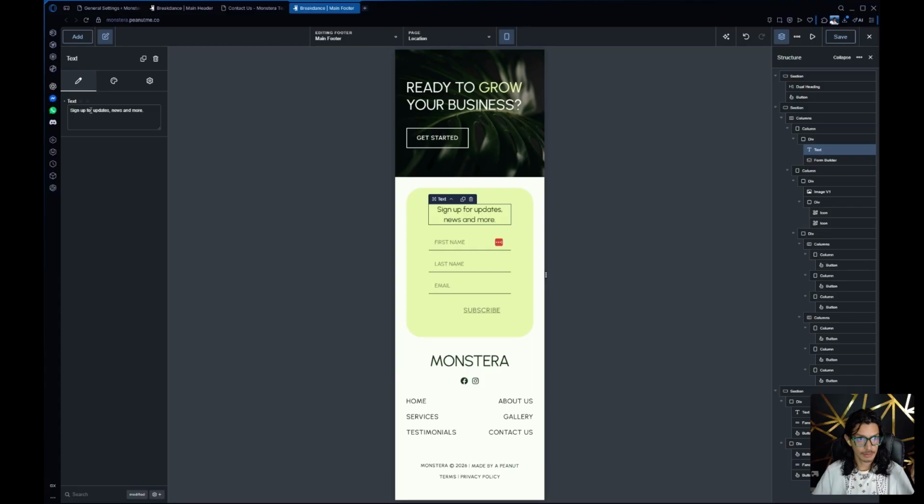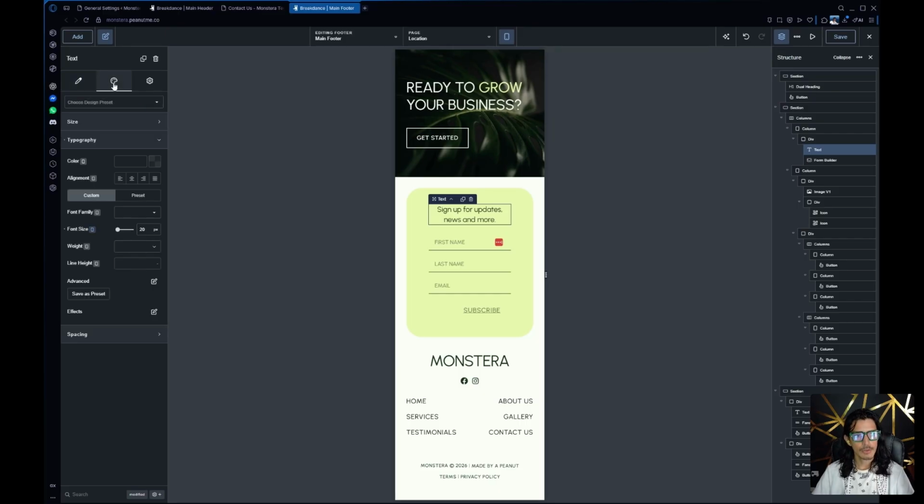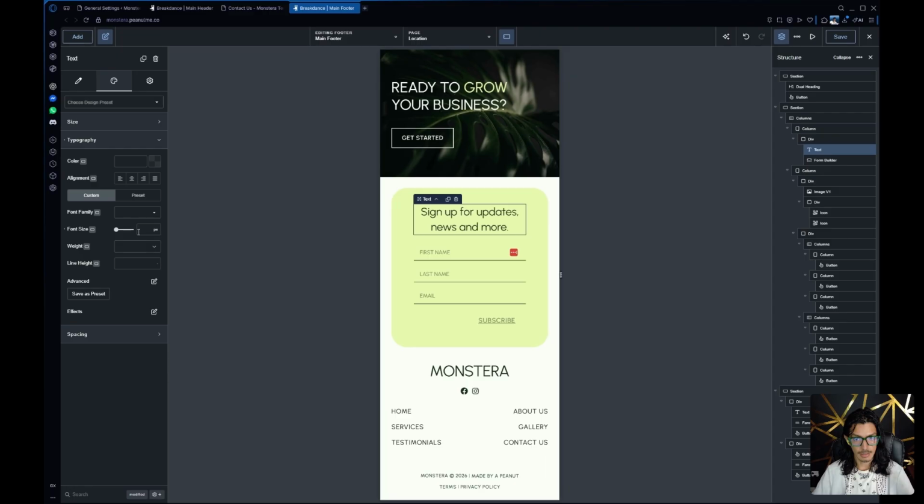The first tab of the element is obviously the content. So in this case, since it's a text element, it's going to be the text. But then you can select the middle icon, and these are the styles. This is everything that is related to how the element looks. And in here we have the typography, for example. As you can see, I changed the typography for this specific resolution, and it changed only for the phone portrait. But if we go back to phone landscape, you can see that it still has the previous font size, right? And this is the little trick in how we start making the website responsive, right?